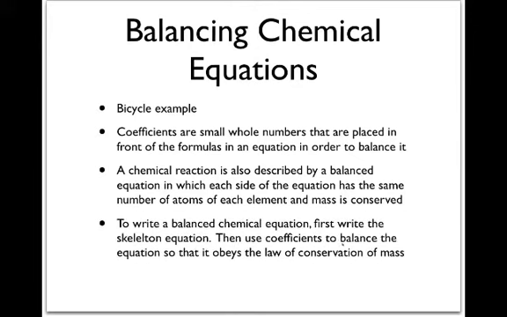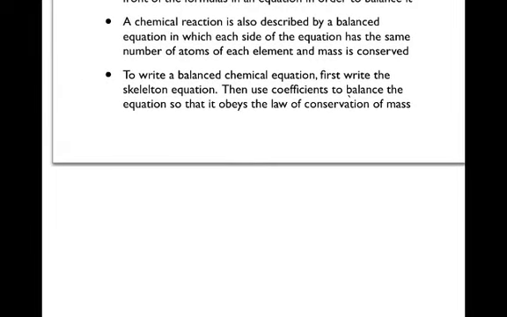So the first thing we would do is write a skeleton equation. You figure out what the things are that are going to be there, and write that skeleton equation. Then you've got to balance it in such a way that the equation is completely balanced. For instance, we said, let's take some sodium and some chlorine, and let's get sodium chloride. Now here's the key thing that a lot of people make a mistake on. They say, I just want to write a little 2 down there, and that'll make everything balanced, except that this is not the way sodium chloride exists. So you can't do that.